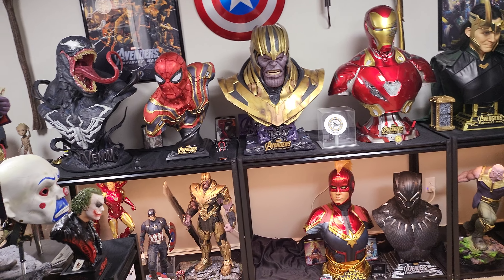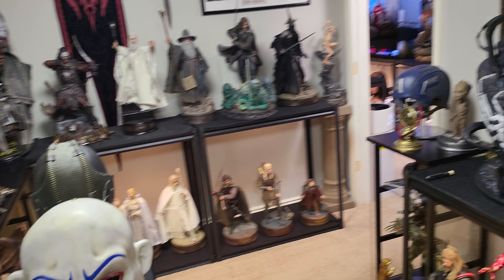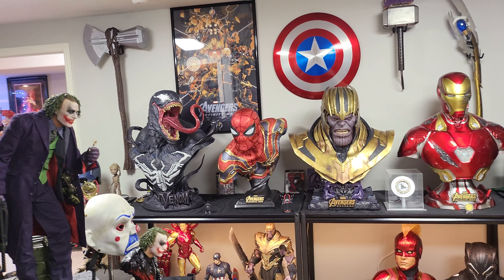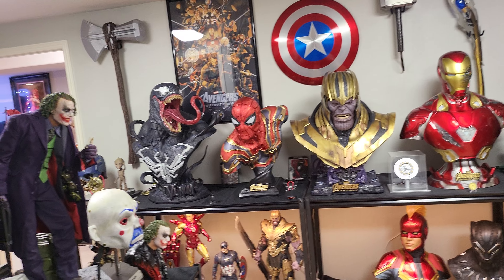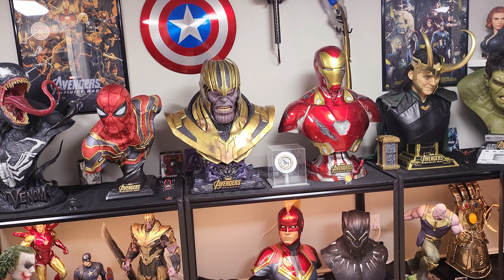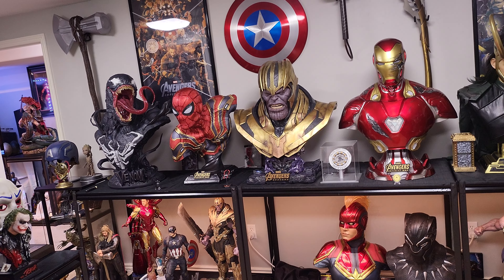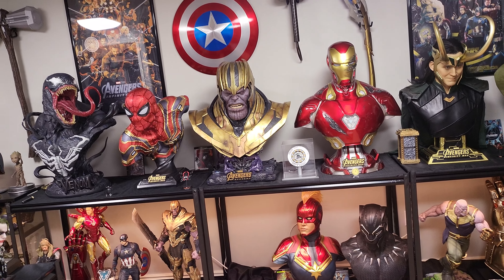I've been trying to sell lots of statues for the last three years. I'm currently selling Gentle Giant Black Widow, my Nathan Drake, Aragorn, Legolas, and Frodo. Unfortunately there haven't been buyers for any of these even with lowered prices. I've also been trying to sell my Avengers 1/6 diorama with zero interested buyers for four-plus months. There are many ways to sell statues — YouTube, Instagram, Facebook. Most people use Facebook and eBay, but I try to avoid eBay due to high fees, taxes, and scammers. Facebook is probably your best bet.